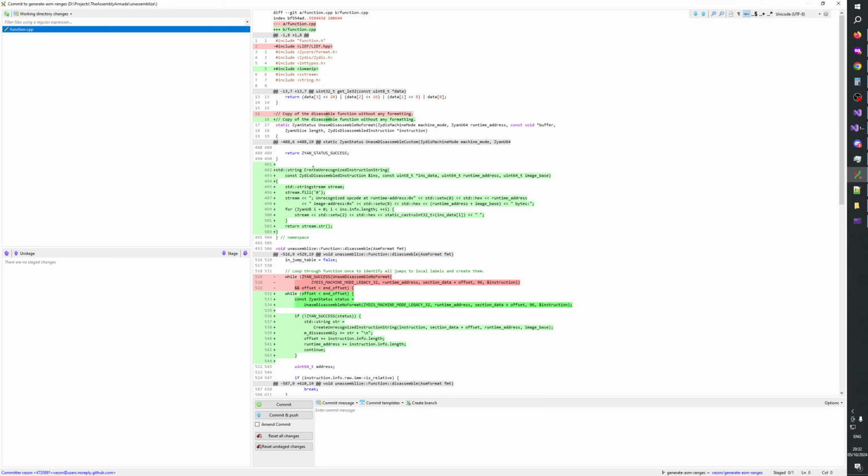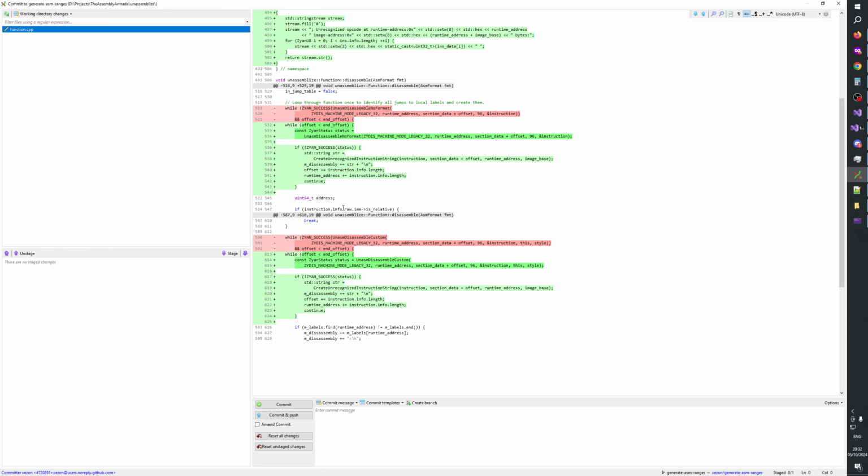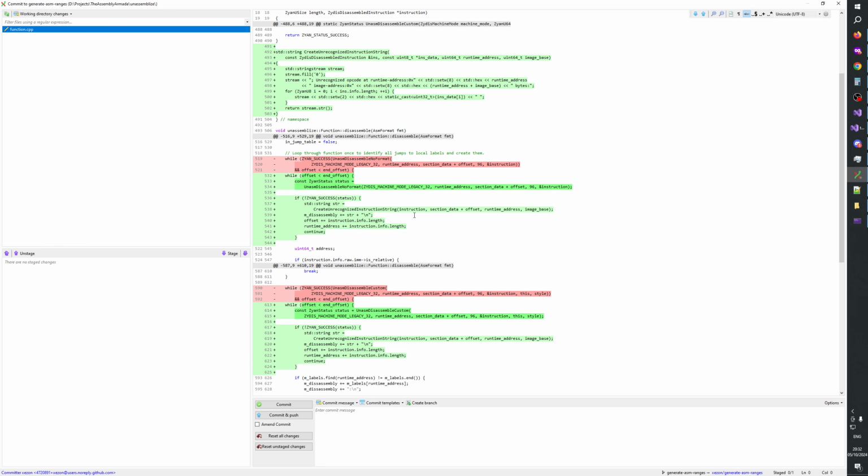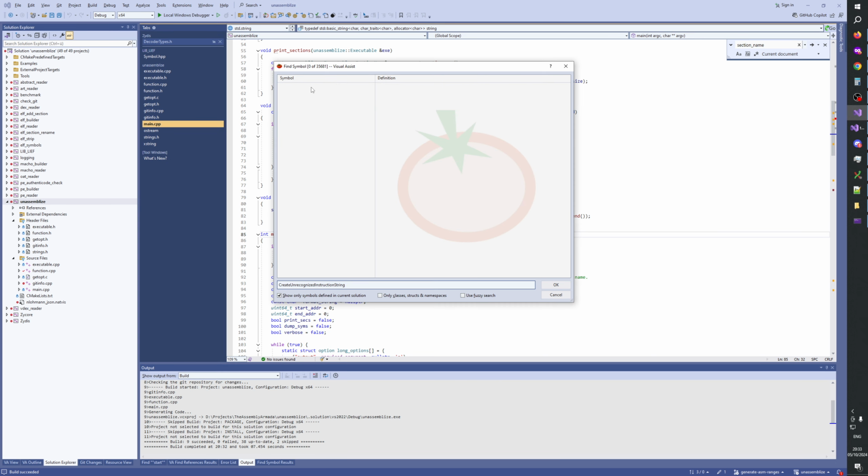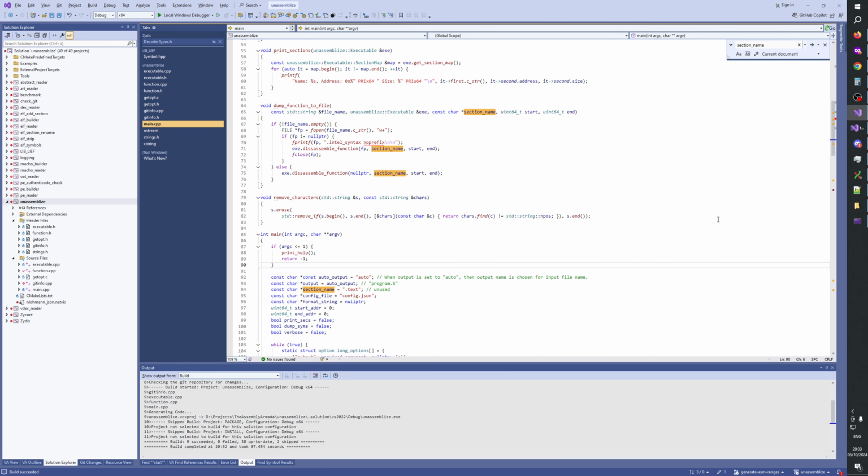Then next we do this here. Perhaps we should improve this function name here. It's kind of wild. Why is it not finding it?